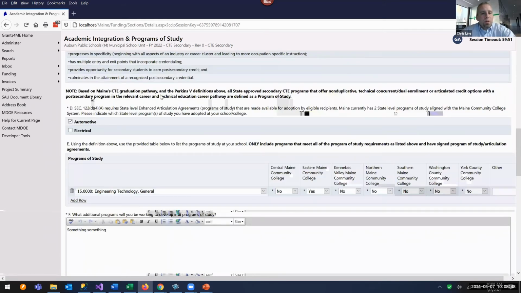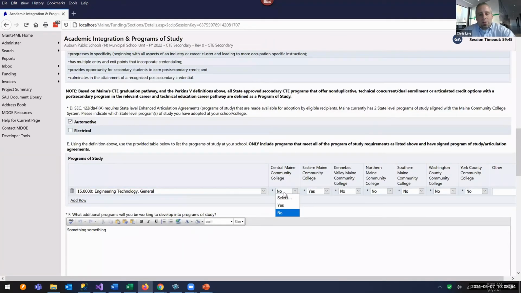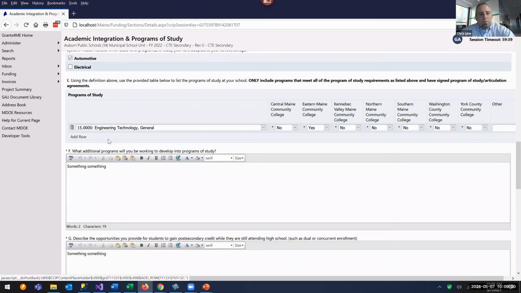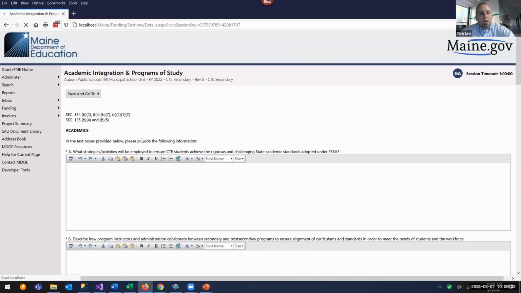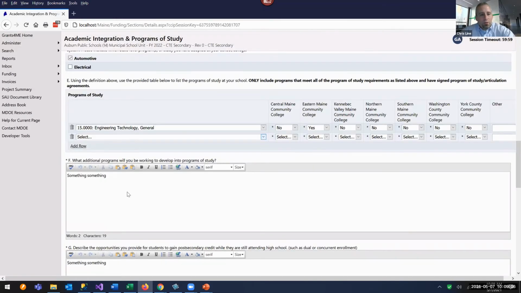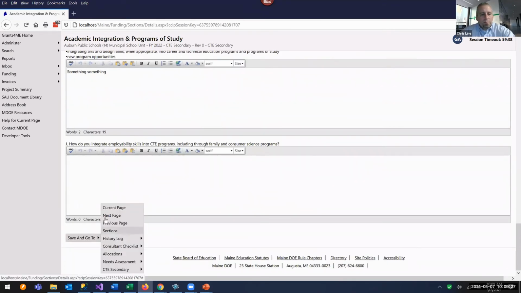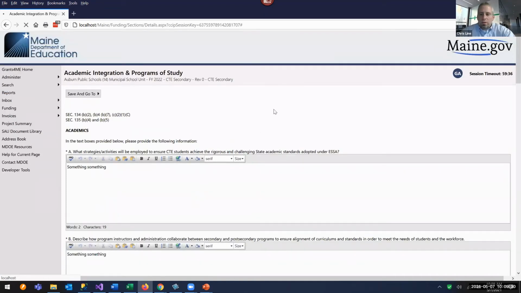But as we cycle through, here's an example of a drop-down list. They have these yes, nos that are required. This is an add a row. So this is saying what programs of study they need to answer on. So this district might have 2 programs of study, or they might have 10. So I would go through and add the rows for the content that is relevant to my district and answer the questions for those items. So they have a plant sciences program of study that they're running at Central Maine Community College is what we're indicating here. A lot of narratives. Go through a few more of these.